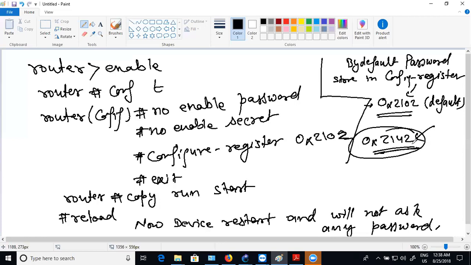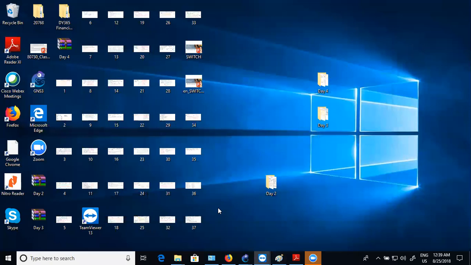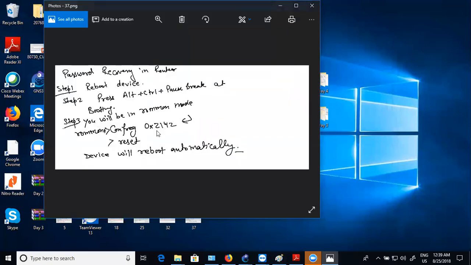From inside I open the lock and then I come out from the room, and now there is no lock. So if you see my previous screen, I log in with 0x2142, means I log in with the alternate route into that router, and then I reset the device from that alternate path. So this is the router password breaking.